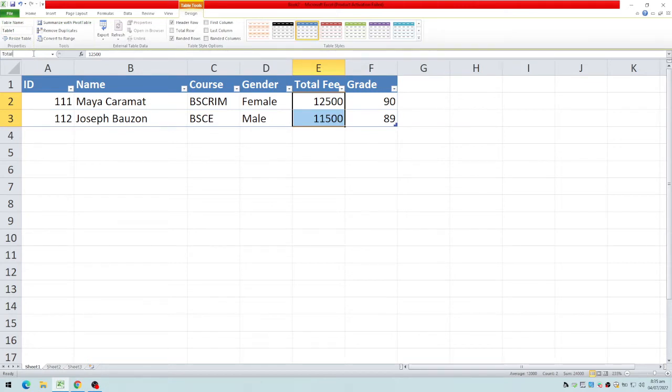Select again, total fees. It should be 1 word, so you notice I did not place any space between the 2 words here. So just a single word. Then grades. So I have now named all of my columns.